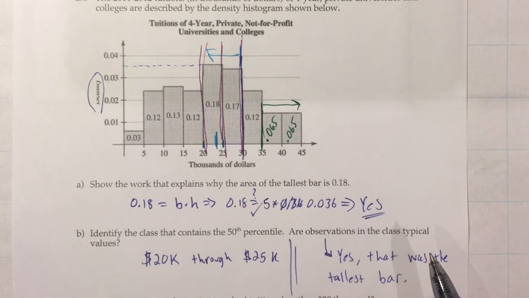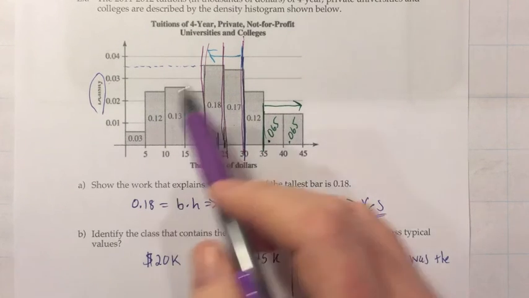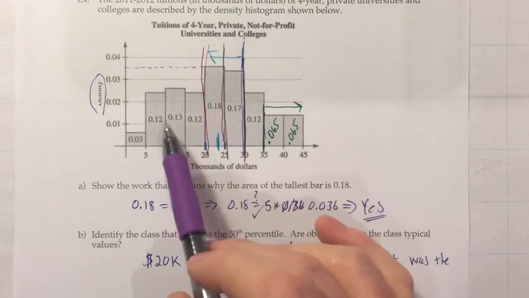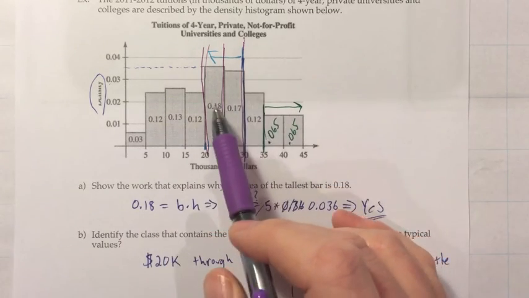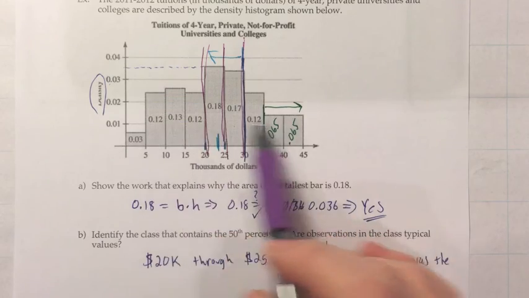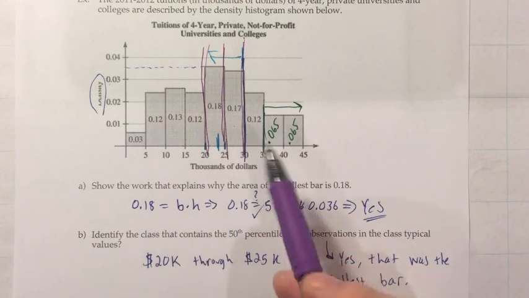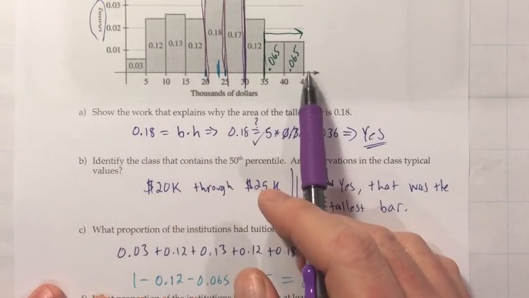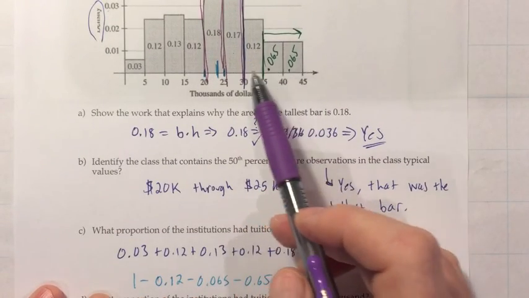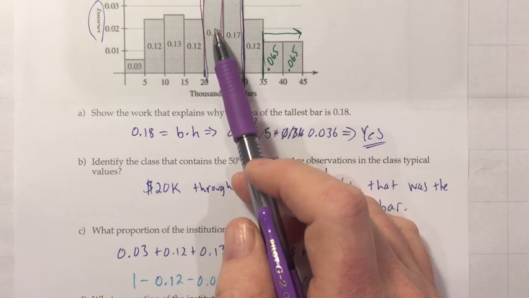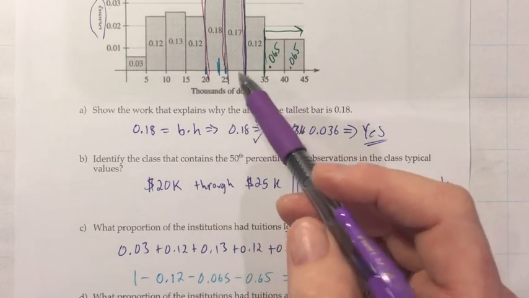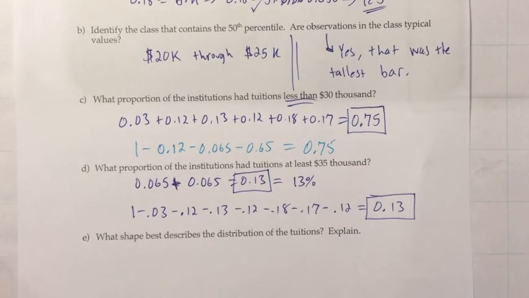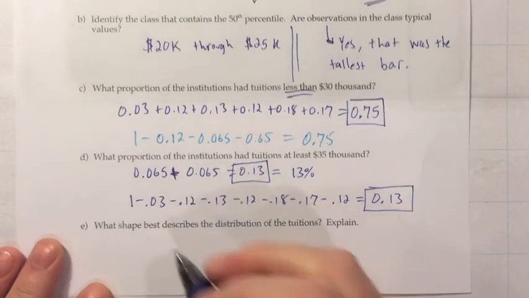So we might say that this is a roughly symmetric shape, maybe even kind of a bell shape. Not a smooth bell shape for sure, but we've got the tallest bar in the middle and 4 bars on each side. The symmetry is not perfect. But there's not really a long tail on one side more so than the other. If this is our peak, we have 4 on each side, so I would say it's roughly symmetric and maybe even roughly bell-shaped.